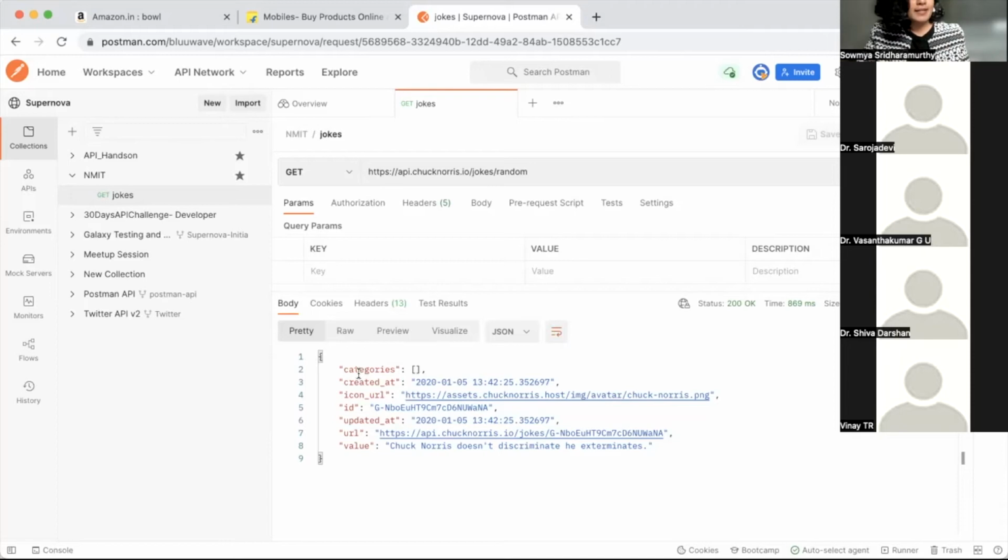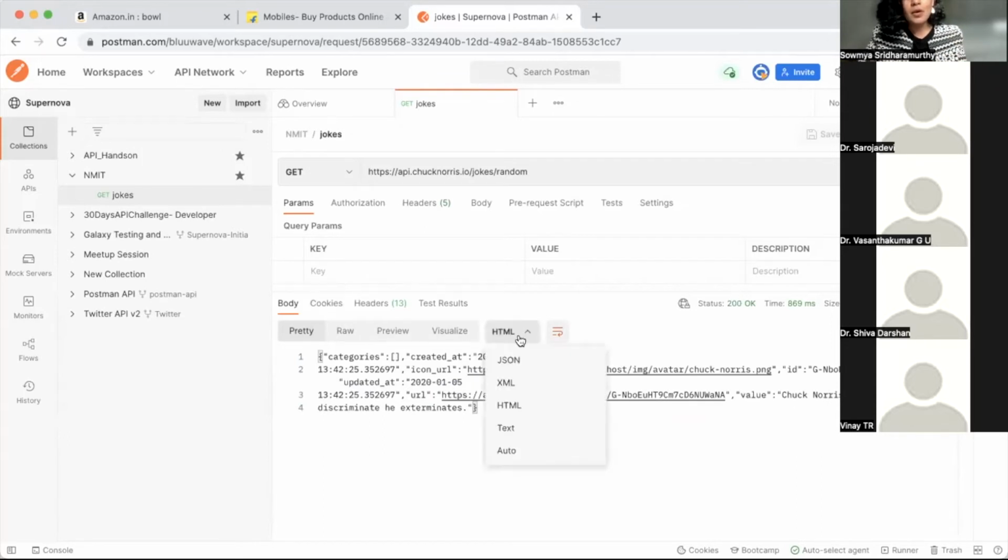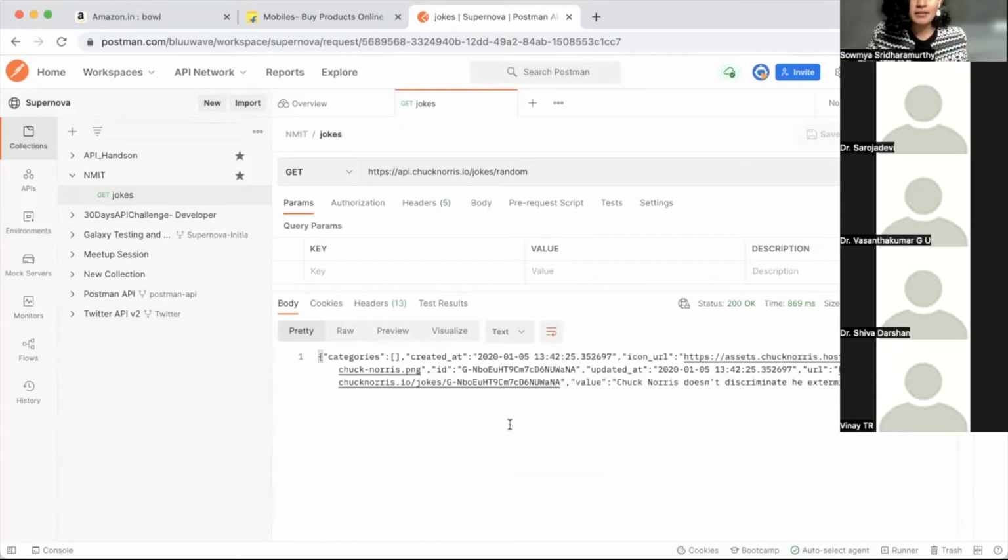So this is a generic understanding, but the beauty of Postman is that you will also be able to see the same data in different formats. This is how an XML looks like. The same details, when served as part of an XML, look like this. When it is part of HTML, it looks like this. When the same detail is served as text, it pretty much looks like a blank text. So you may not see a difference between an XML and a text right now. When you try to access the details, there is a difference. It comes as an entire text, like a paragraph for you. It will not be split. You will not be able to break out single things at once, like how you do using JSON.